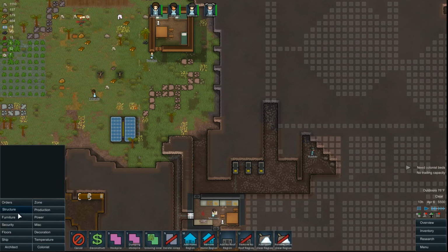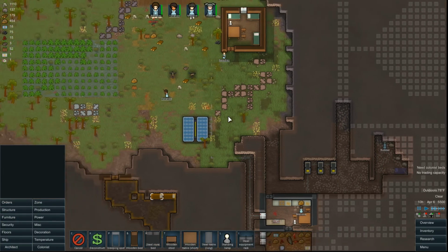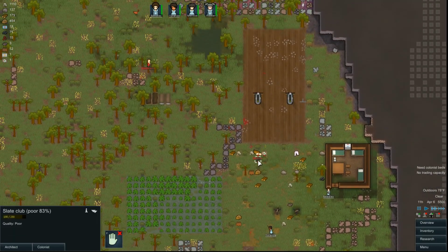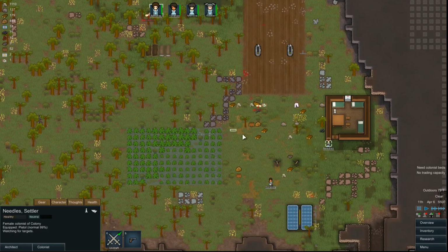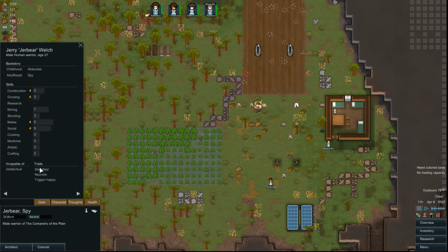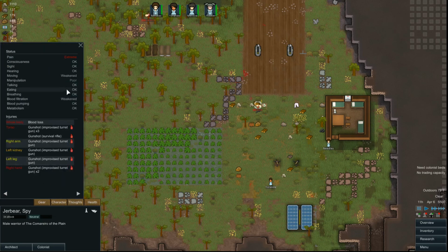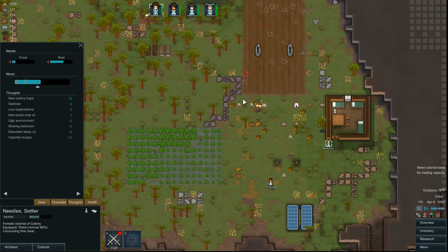I know Robert doesn't get a room anymore. We'll build him a new room. Let's build him a bed over here. Aha! 2 people. Let's take a look at these 2. I don't care about their gear. Let's take a look at their character. Intellectual, neurotic, trigger happy. I don't like trigger happy so much, but yeah. And maybe. Go ahead and capture him.